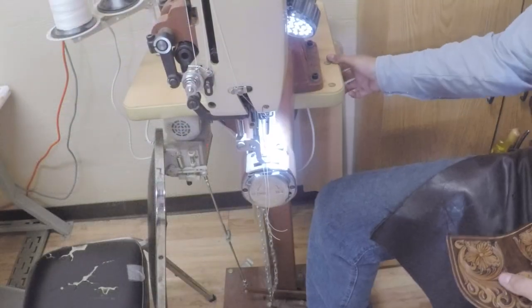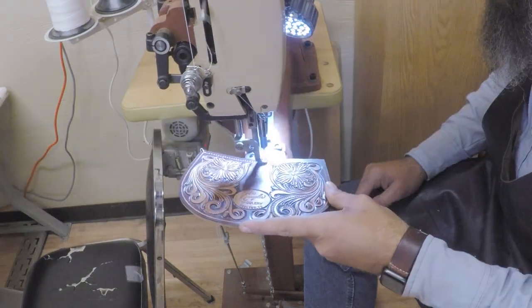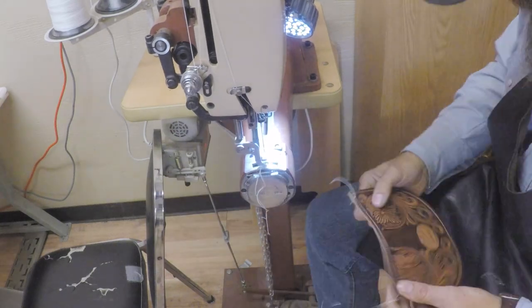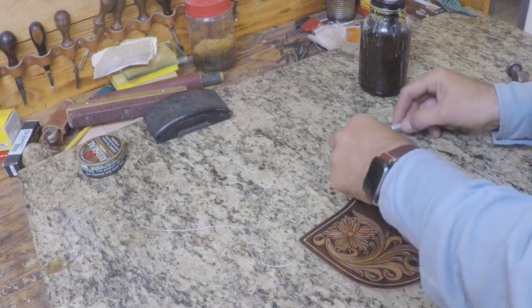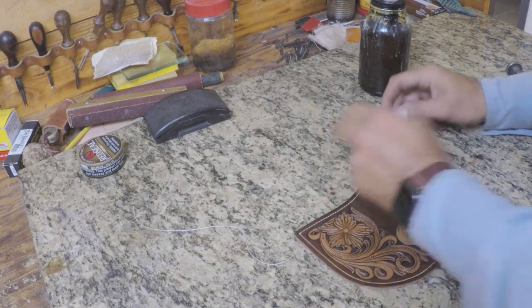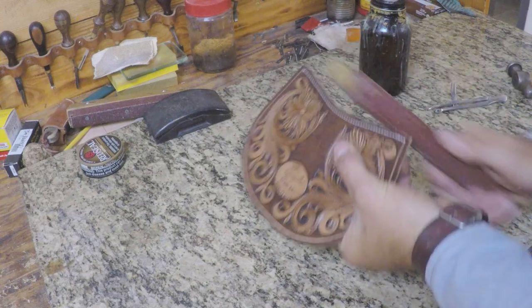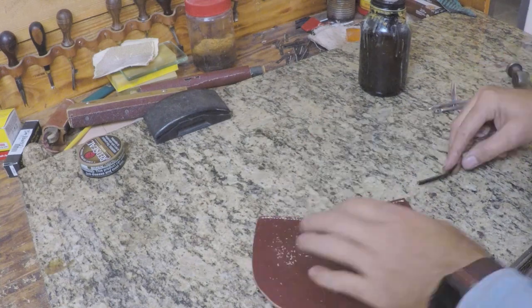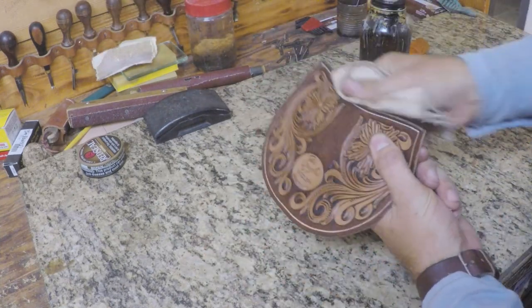All right, so now we'll fire up the Cobra Class 4 here, and we're just going to sew the very top edge of this front panel. We just need to sew the top edge so we can get it slicked, edged, and dyed, and it'll be ready to put the gusset in. And again, even on this piece here, the only thing you really got to worry about right now is just the top edge. So sand, edge, slick, and dye the top edge of the front panel.